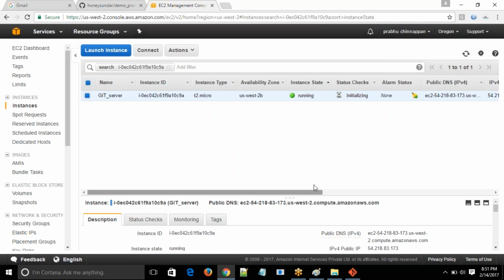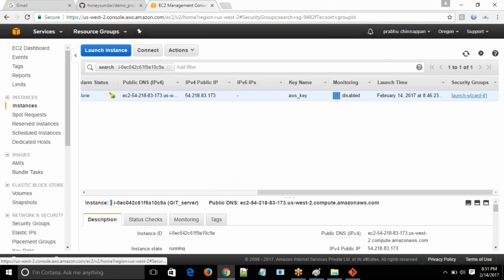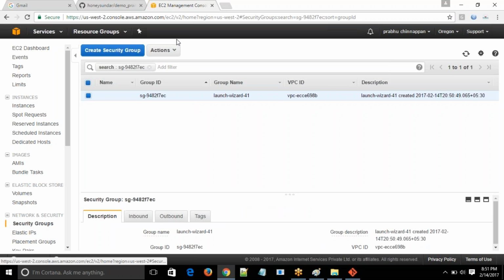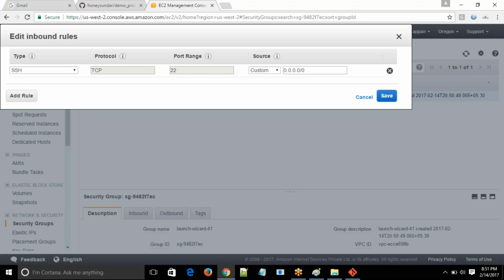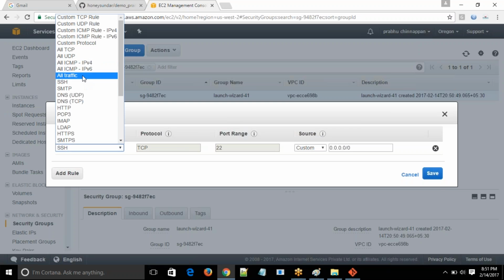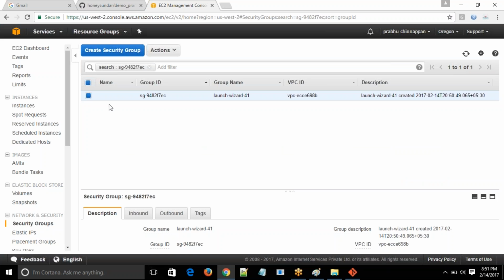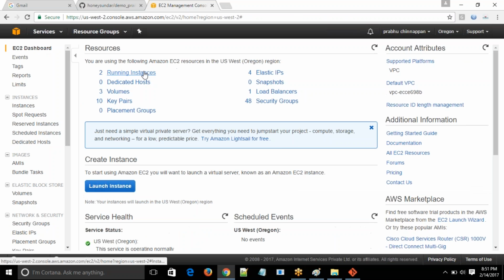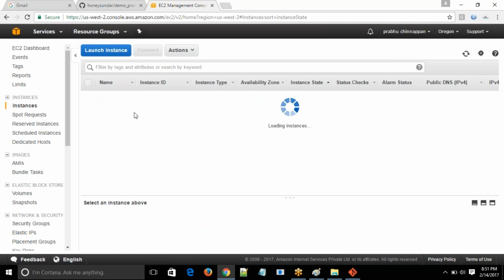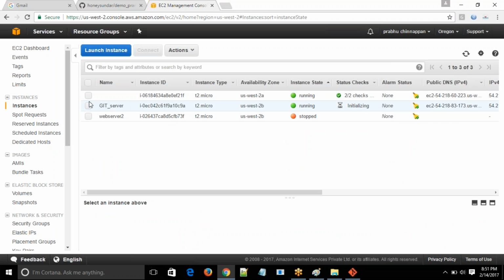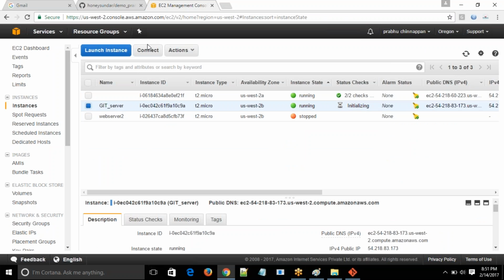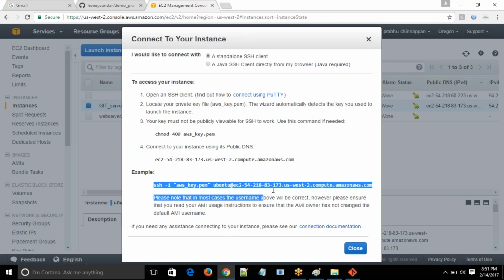I am also going to open the port for everyone, so all the traffic is unblocked, and save it. Okay. So connect to the Git server and try to install Git on this machine now.